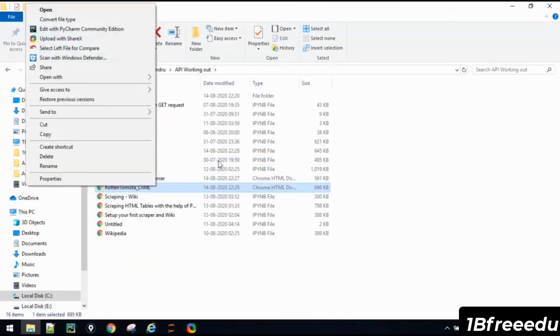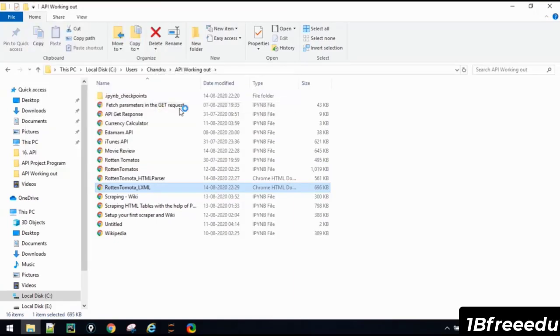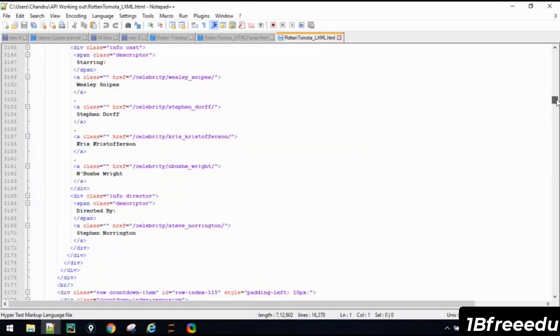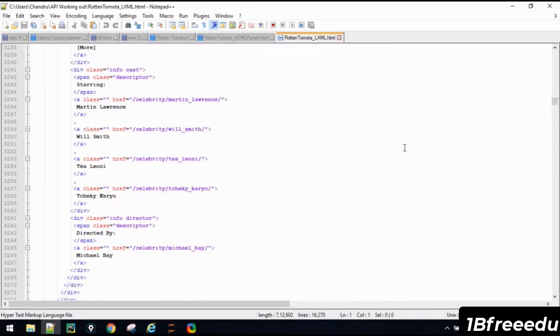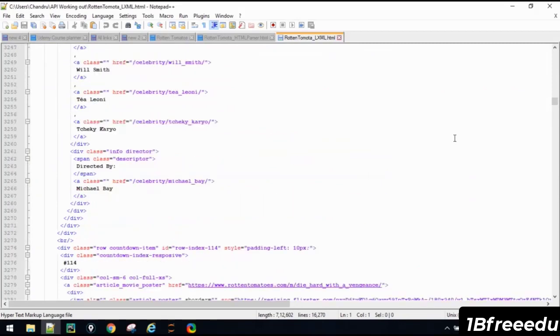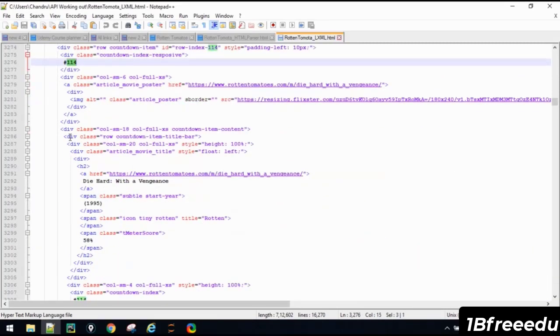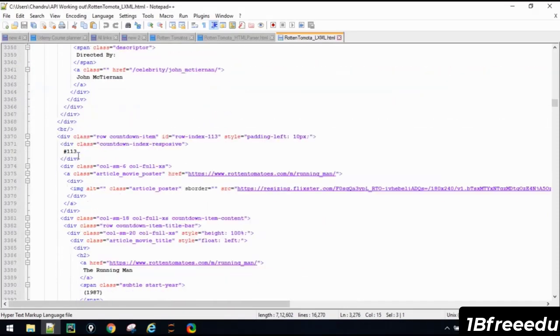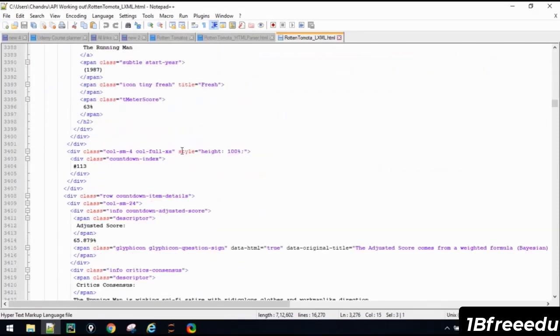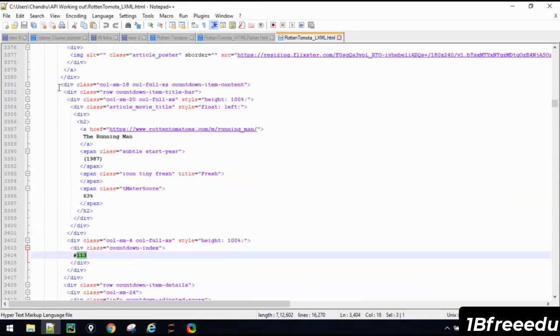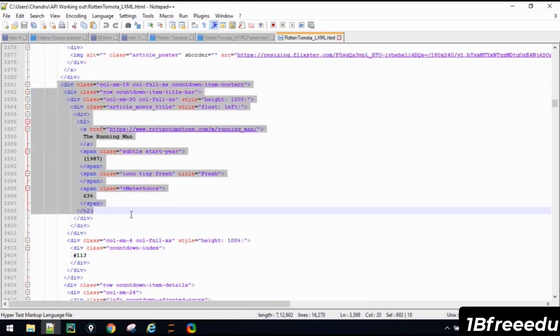You can see that the same page is parsed, but the size is different. Let me open it with Notepad++. Yeah, here you can see all the ratings under a particular division. It is not under an HTML tag. You can see, yeah, 113 is available, so it is available under a proper formatting of division.